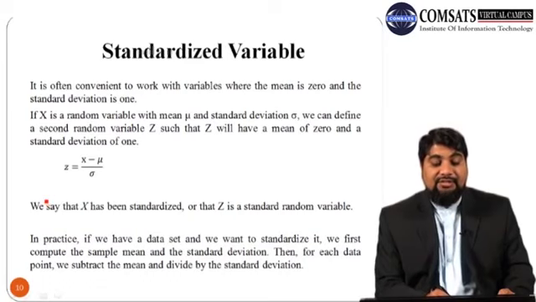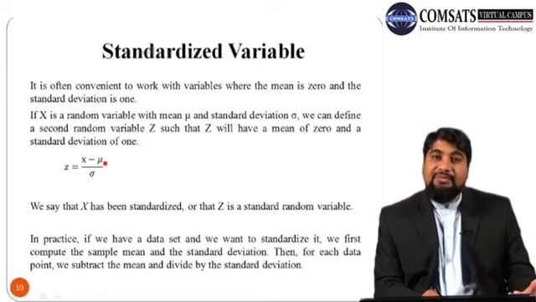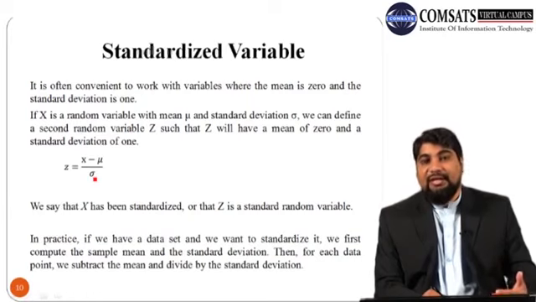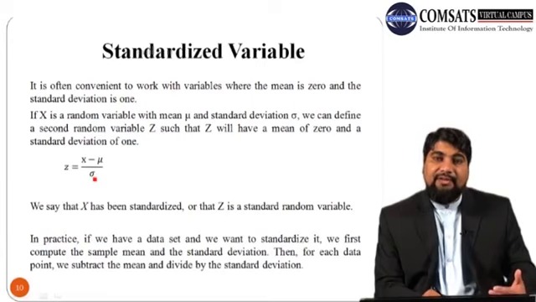by using this relation. So z is equal to x minus mu. Subtracting the mean means we are subtracting the mean of x from each observation of x. In other words, we are shifting the mean to 0, and then we divide this full expression x minus mu by sigma. So we are scaling this variable with respect to standard deviation sigma. If we divide the variable by sigma, we are changing the standard deviation to 1.